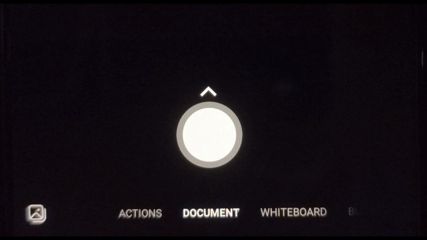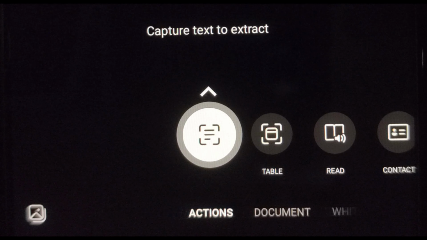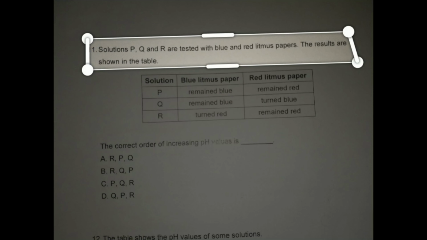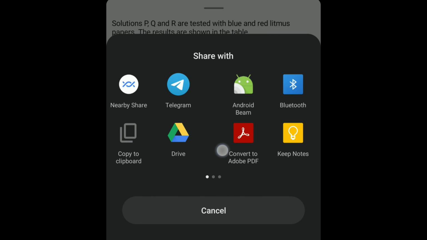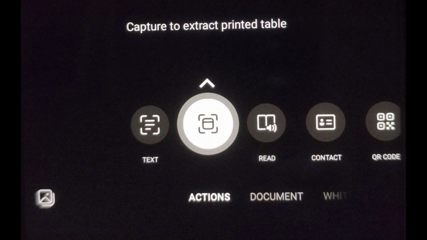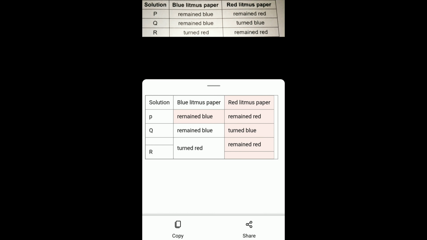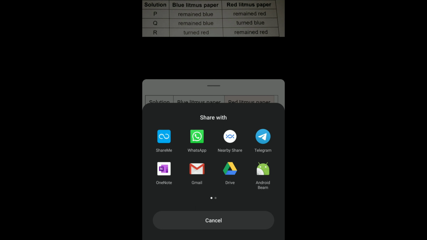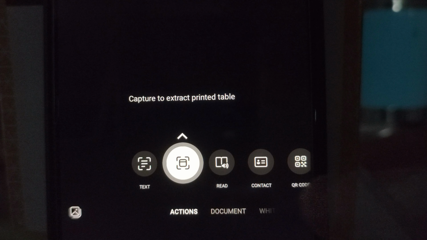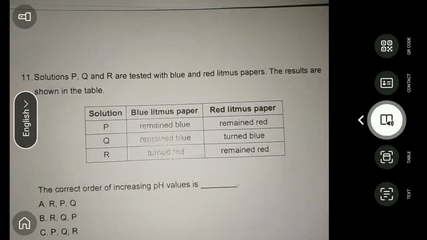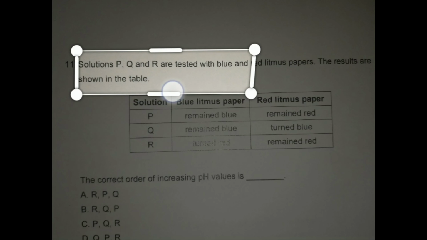Aside from taking photos of a document, there are also more options below. If you go to Actions, the first feature allows you to extract text. I can take a photo of an image with text, crop to the text I would like to extract, and I can easily copy or share the text with others. The second feature is quite similar to the first one, but it converts the text into a table. Then, copy the table and you can paste it into a spreadsheet. The third feature is to read aloud text, similar to the immersive reader. You can take a photo of text and Microsoft Lens would read the text out loud.